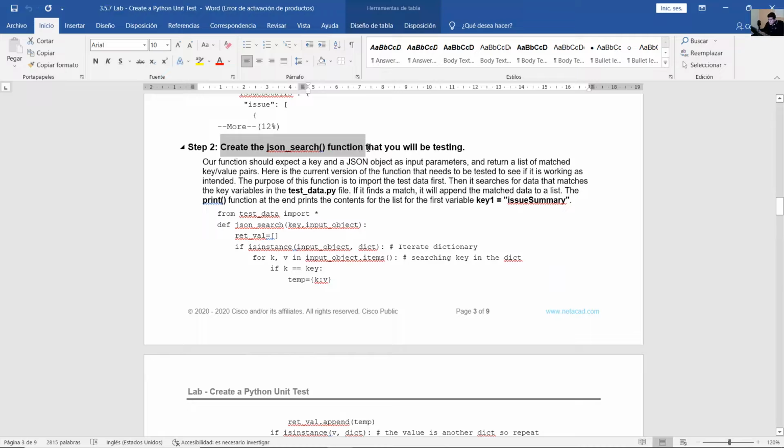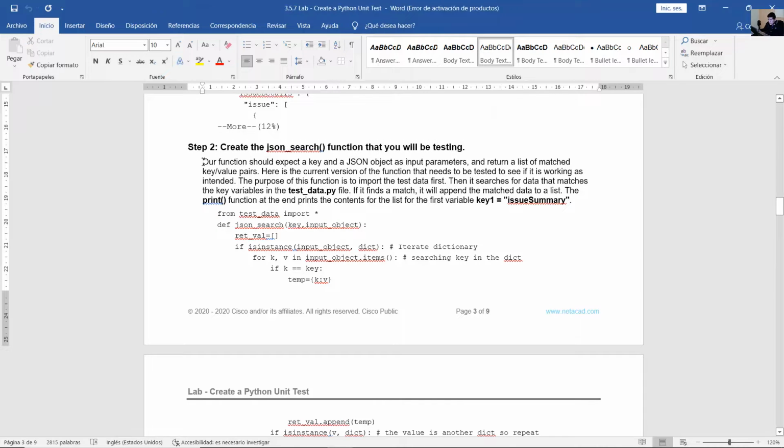Create the JSON search function that you will be testing. Our function should expect a key and a JSON object as input parameters, and return a list of matched key-value pairs. Here is the current version of the function that needs to be tested to see if it is working as intended. The purpose of this function is to import the test data first.